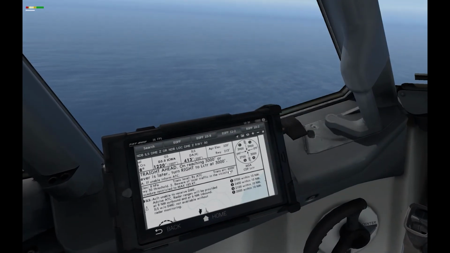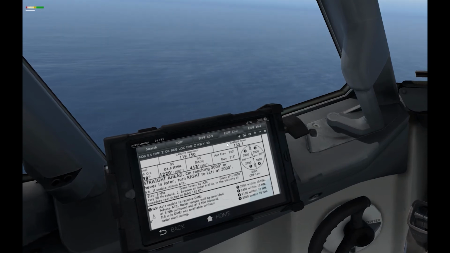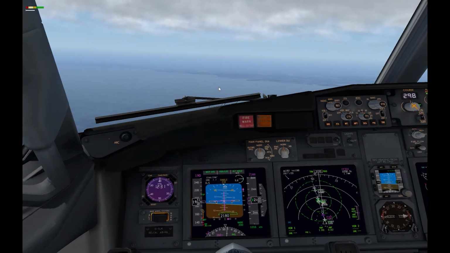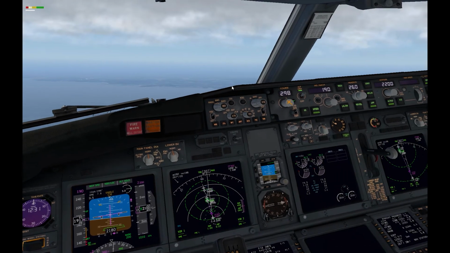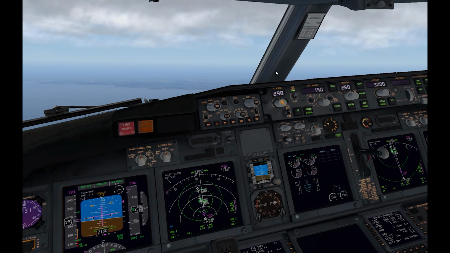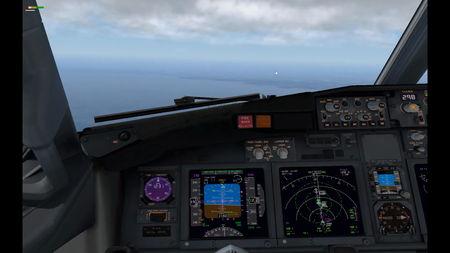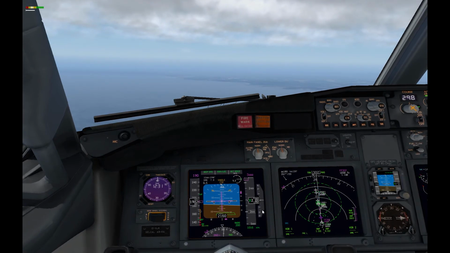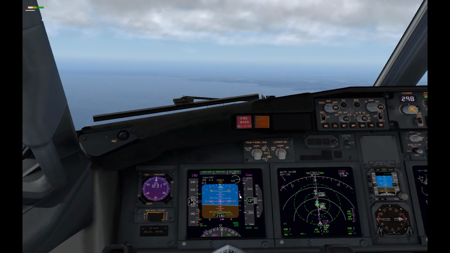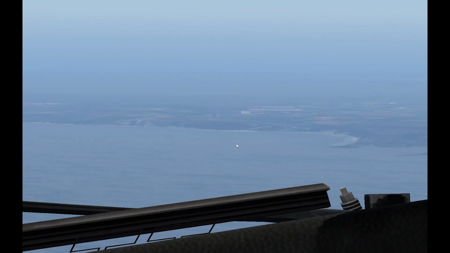By the way, what is the missed approach? Climb straight ahead to 3,000 feet. Let's put that in, 3,000 for when we miss. If we miss, which we won't, we're inside the first circle and the altitude glide slope is about to capture, and up there you can see the runway.